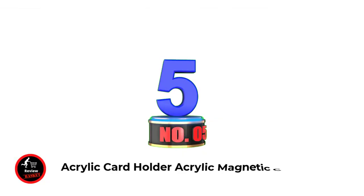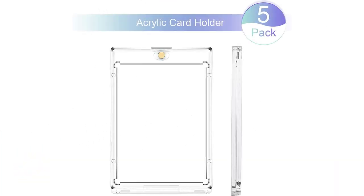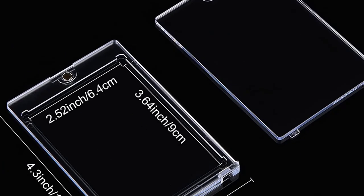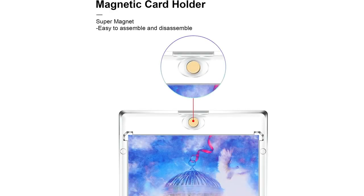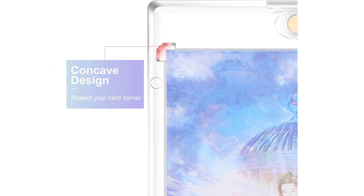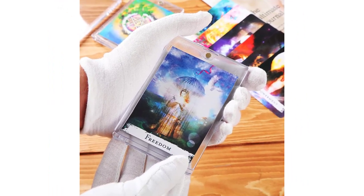Number 5: Acrylic Card Holder — Acrylic Magnetic Card Holder. Size details: each trading card holder is about 2.87 x 4.33 inches, designed to store cards in standard sizes, namely less than 2.51 x 3.54 inches. Acrylic card protector set — the package includes five pieces of magnetic card holders, providing an attractive way to store and display your cherished trading cards, including baseball, football, basketball, hockey, golf, and single sports cards. Magnetic design — the clear acrylic card protector is designed with a magnet on the top, making it easy and convenient to open or close the card protector without troublesome screws.